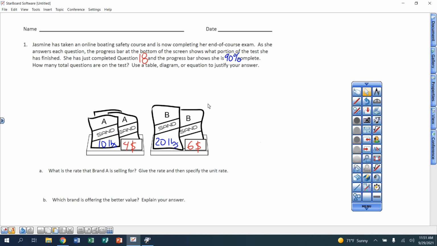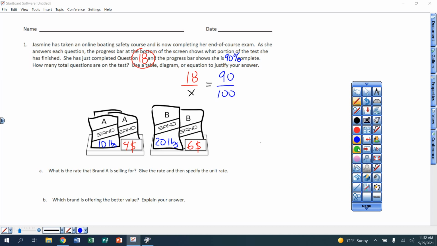So this first one, a percent ratio. Take the number I'm telling you and put that automatically over X. And that's the number I'm trying to find. 18 out of how many problems is that 90%? So I take that number of problems they give me, automatically put it over that X, equal to that percent number, and a percent is always over 100.